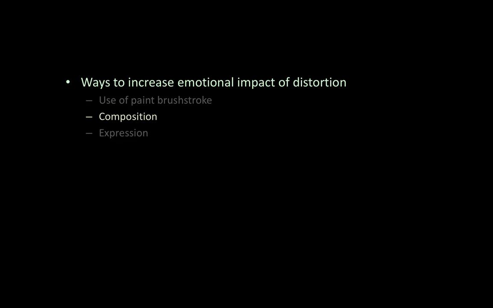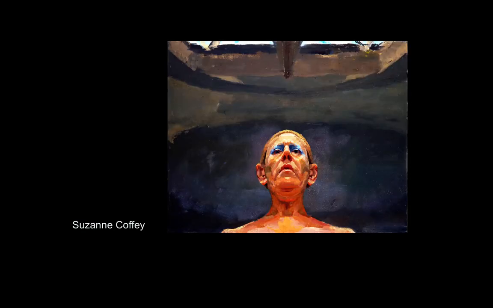Composition. Currin often positions her figures at the bottom of the canvas. She uses that device in a number of different paintings. In this image, light is coming from far overhead through a grate or skylight. The figure feels trapped and apart, yet still illuminated and warmed by this light.